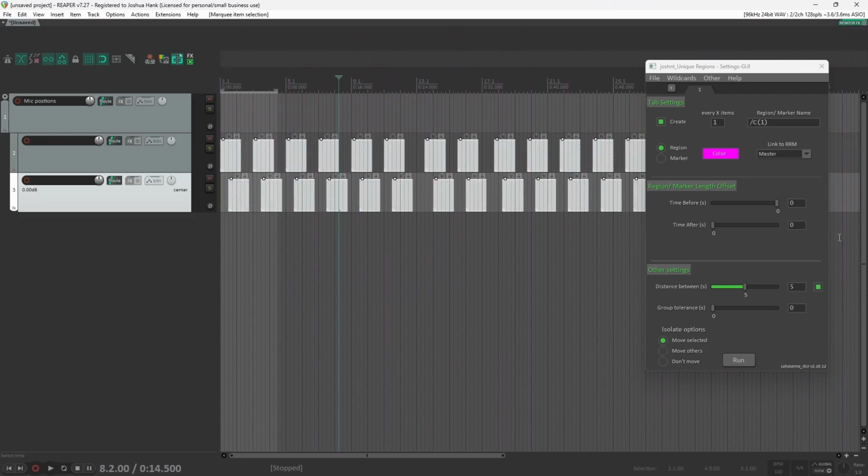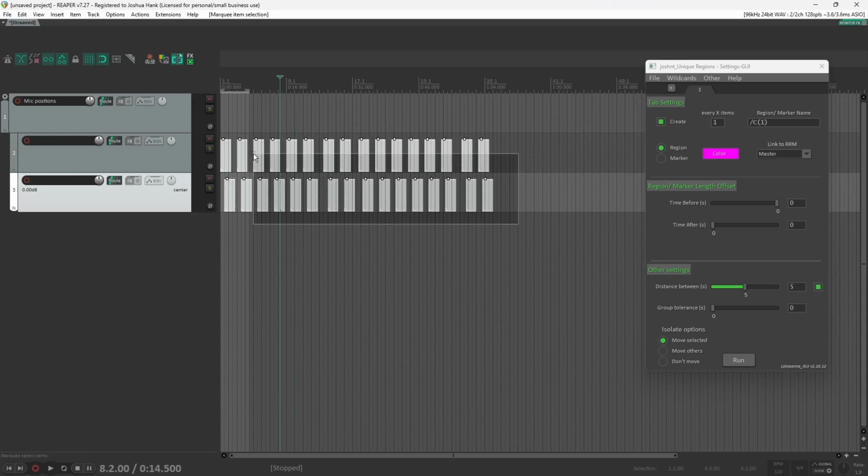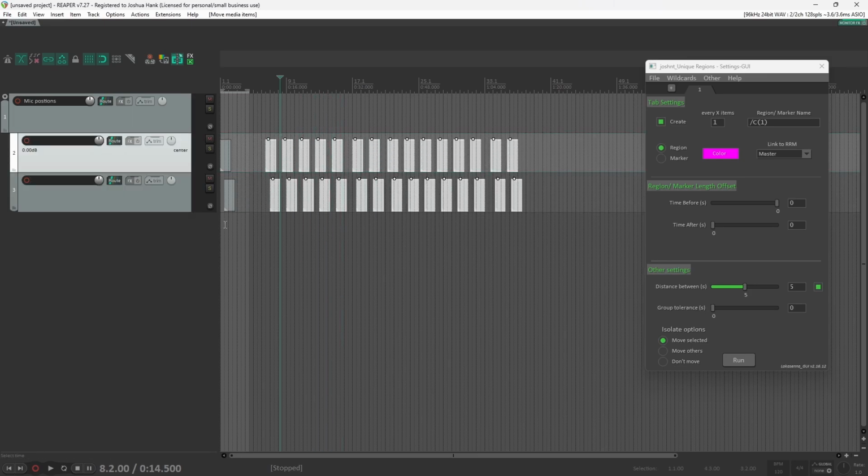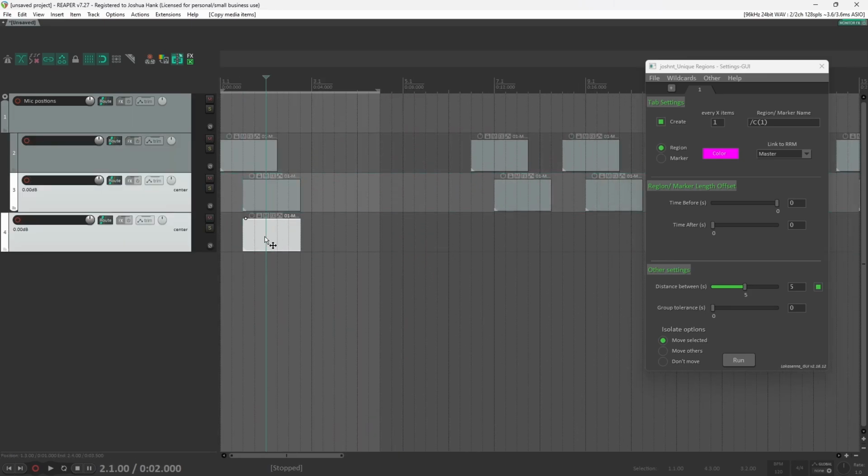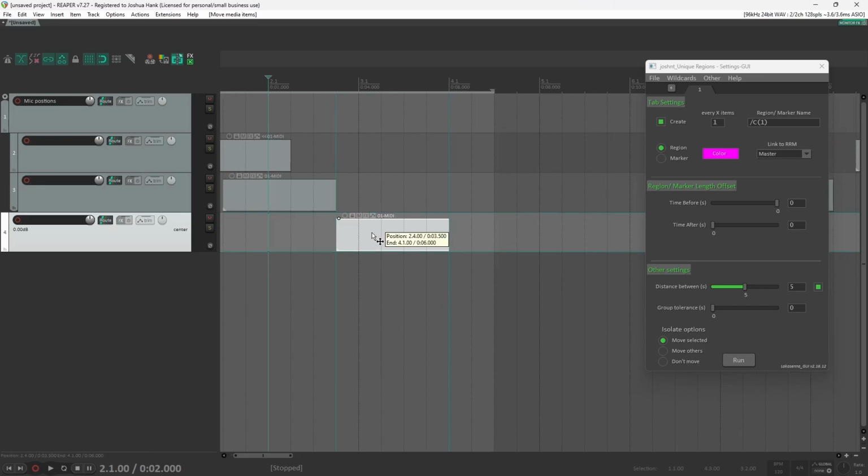The other setting we have down here is the so-called group tolerance. This is, again, maybe somewhat specific, but in a scenario where we might have layers of a sound which actually don't overlap. So for this very first thing, I'll create a new media item and say that starts over here.